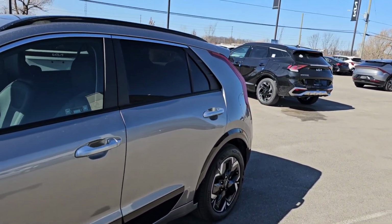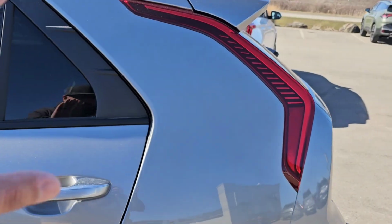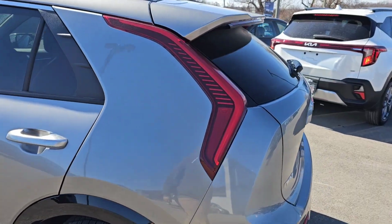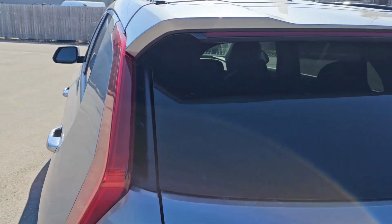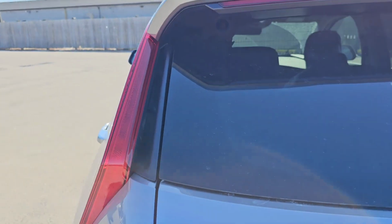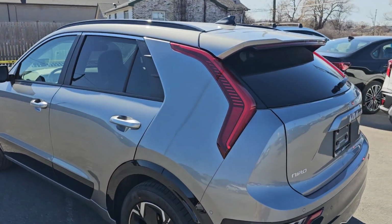And you may have known that it was there, but I'm just letting you know, just in case you didn't. But this whole C-pillar here, this section is called your Aeroblade. And the reasoning for that is because, and I'll try to get a good view here, you can see right through it. This is an active air dam. So this was put in here to help with your aerodynamics and reduce drag and all that technical stuff.